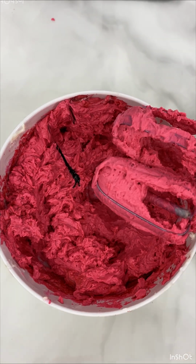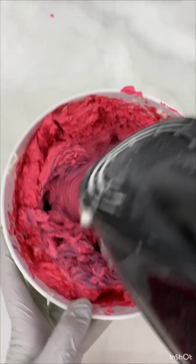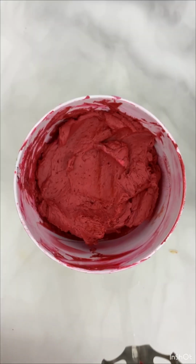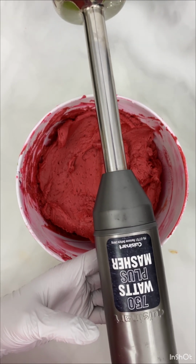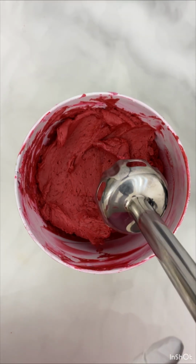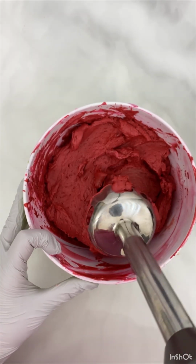Oh, it's looking beautiful so far. But I want to deepen that color. And a little trick I learned from someone else is to use my immersion blender. That gets rid of a lot of the bubbles and darkens the color of the icing a lot without having to wait overnight.